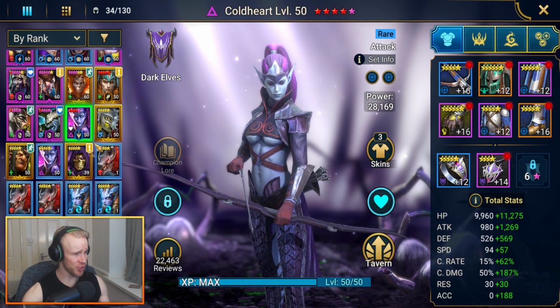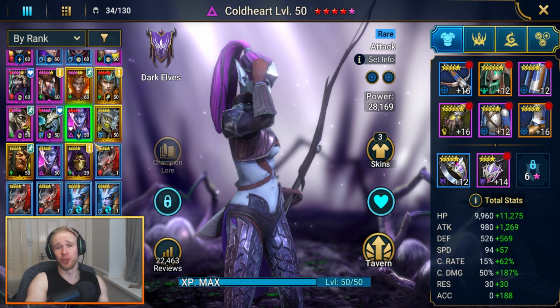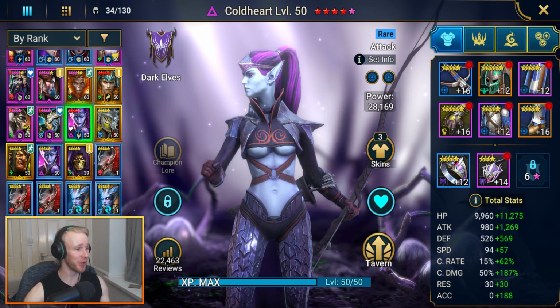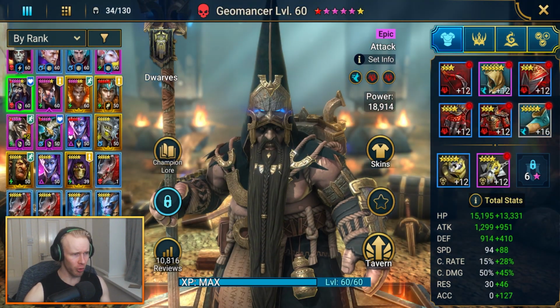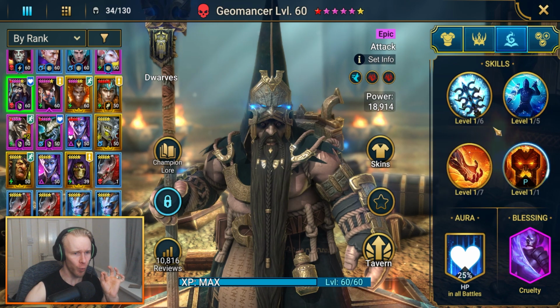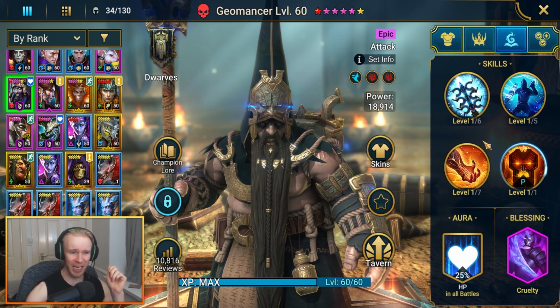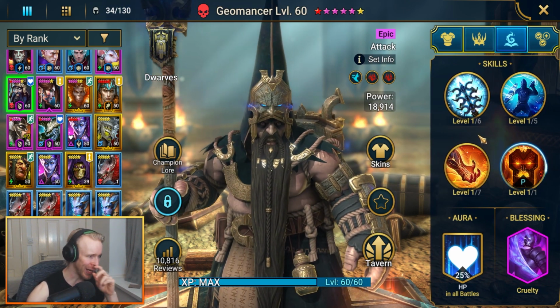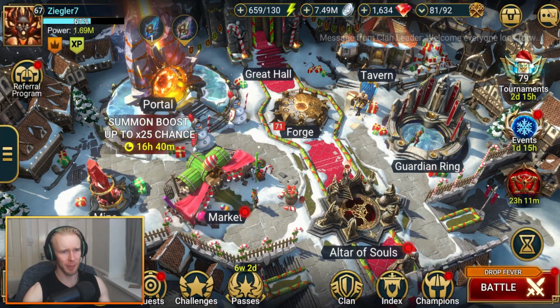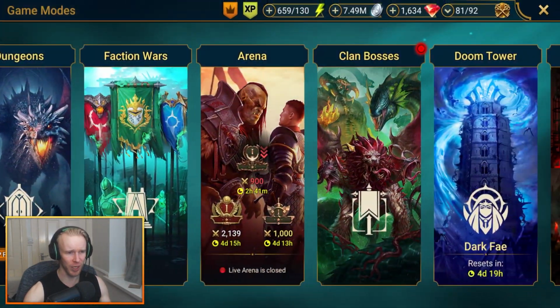And so the moral of the story so far is that if you got a Cold Heart on your account, just build it. Don't even ask questions, man. She's just too good, right? Second moral of the story, Geomancer is an absolute clan boss god. However, when currently unbooked, I'm actually kind of struggling to find him super useful ahead of Farrakhan into clan boss on this account, man.